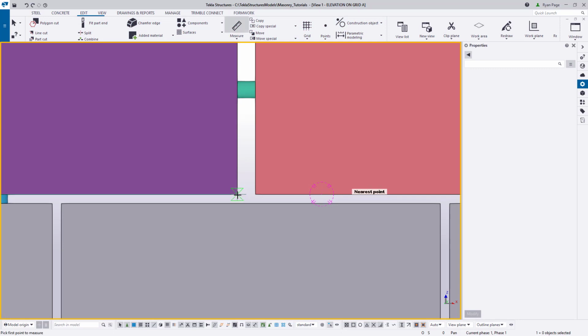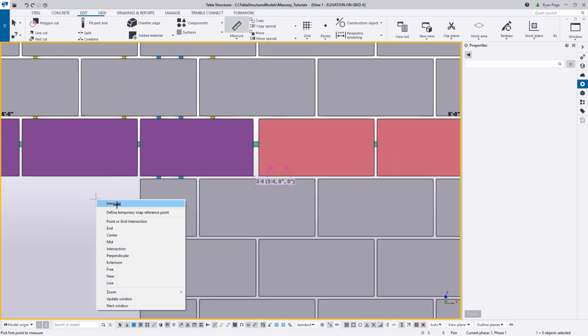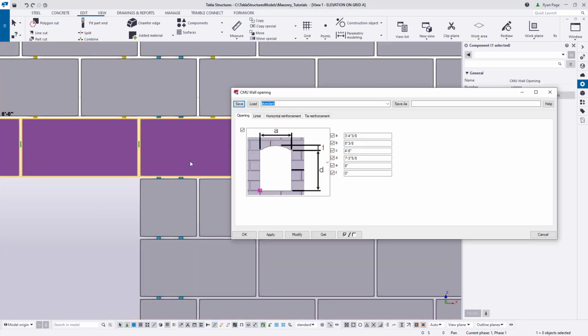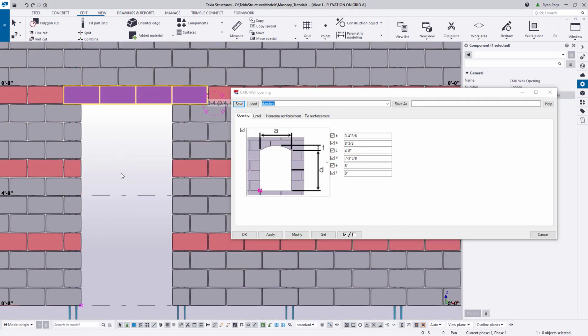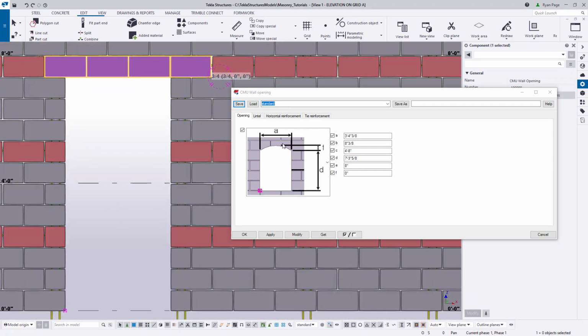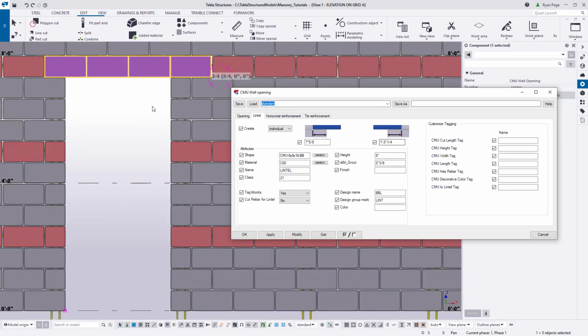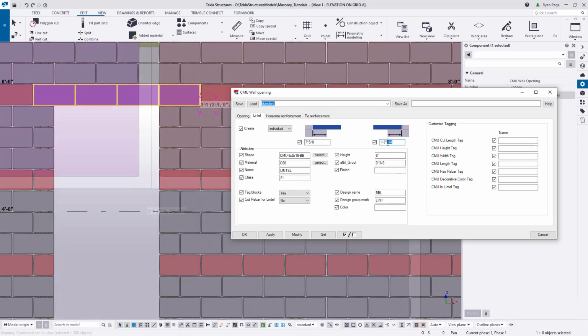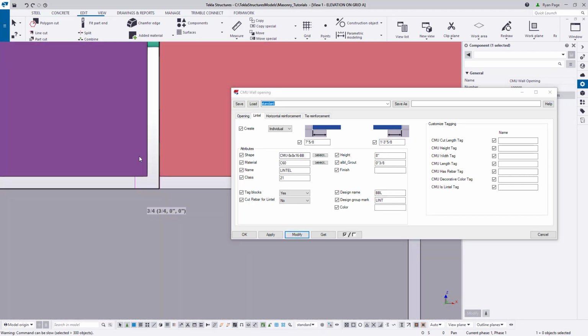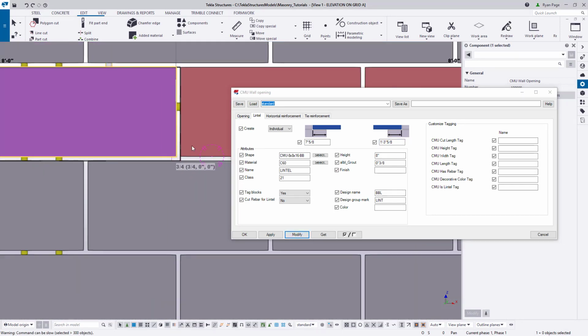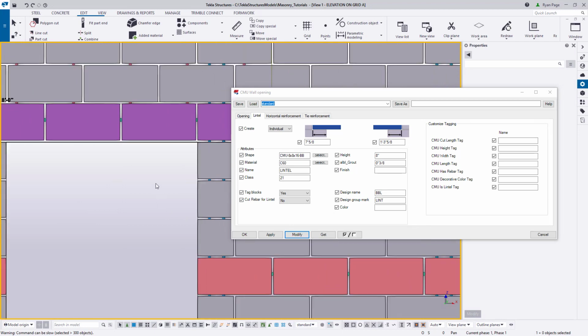As we can see here, we have a gap of 3/4 of an inch as opposed to 3/8. It's easily adjustable. We'll go back to the dialog box and then to the Lintel tab, and we'll adjust that from 1 foot 3 and 1/4 to 1 foot 3 and 5/8. And you can see now that the cut lines up with the edge of the bond beam block to the right.